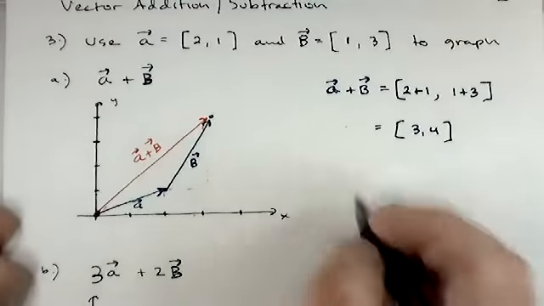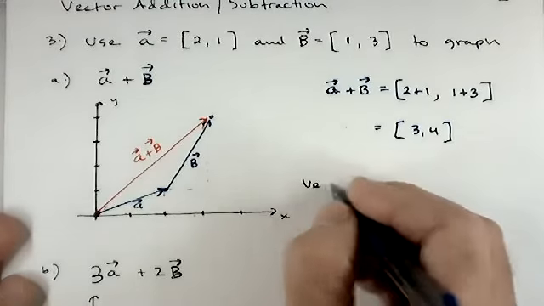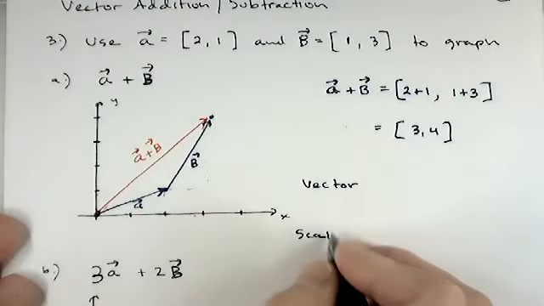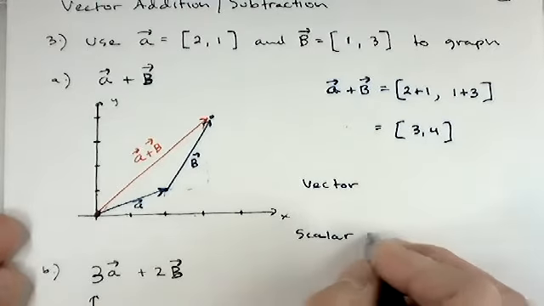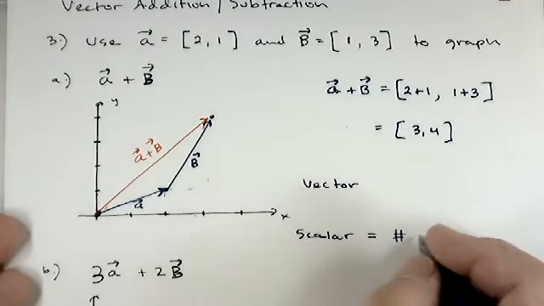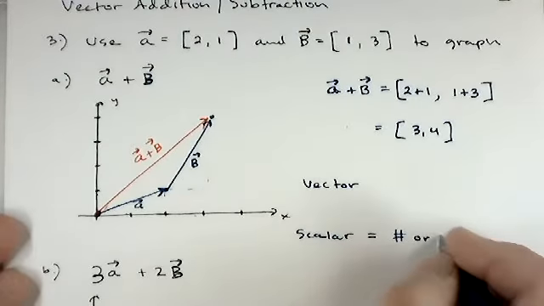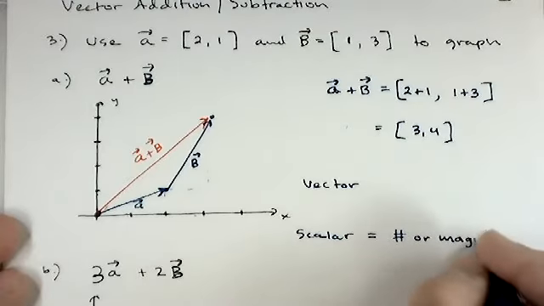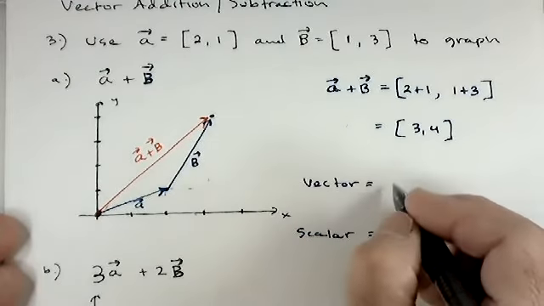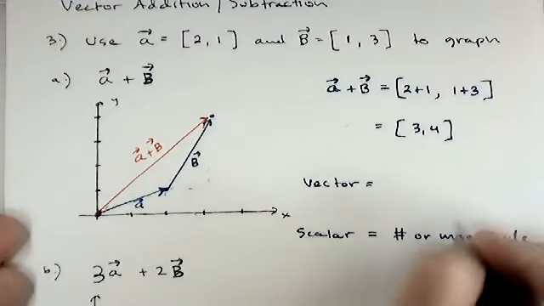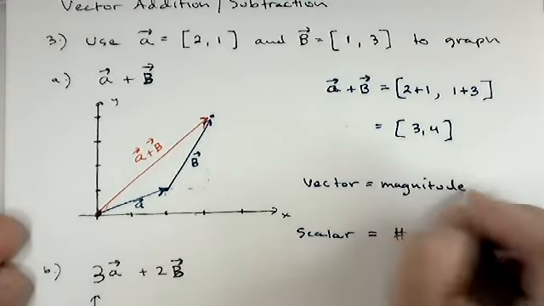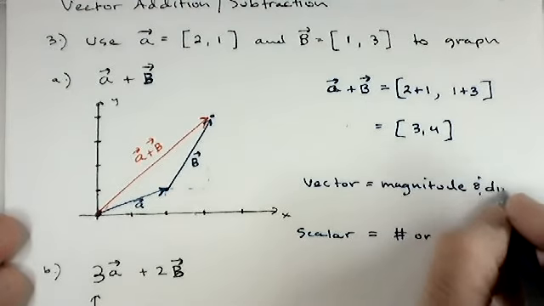Yeah, and these terms keep coming up. A vector, well, let me start with a scalar. A scalar can be thought of as just a number, which could also be thought of as magnitude. Whereas a vector has 2 things, right? It does have magnitude, but it also has direction, magnitude and direction.